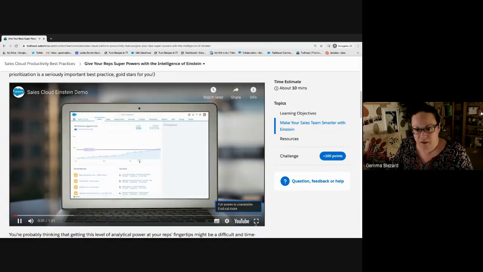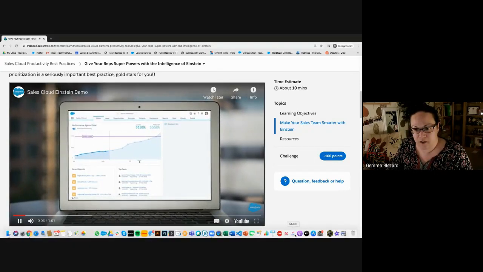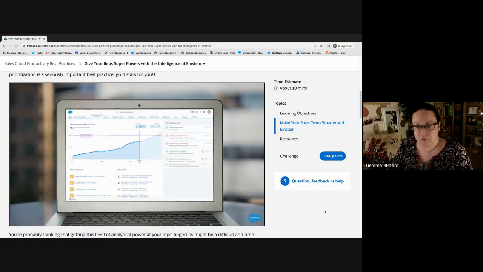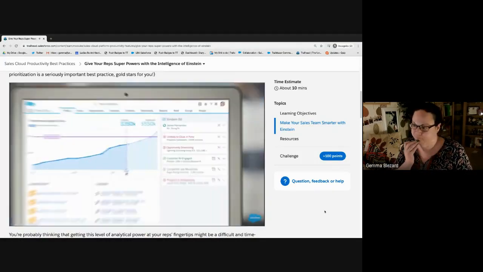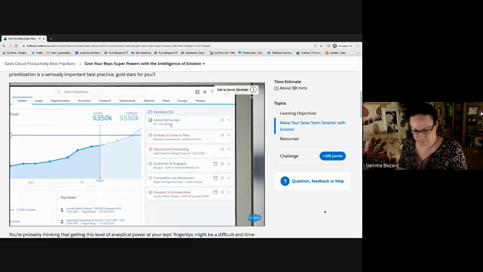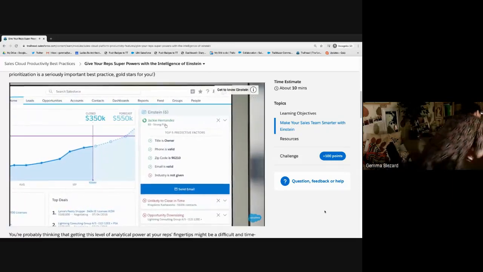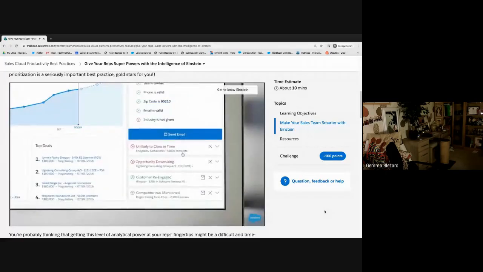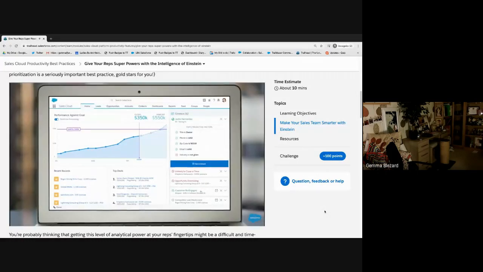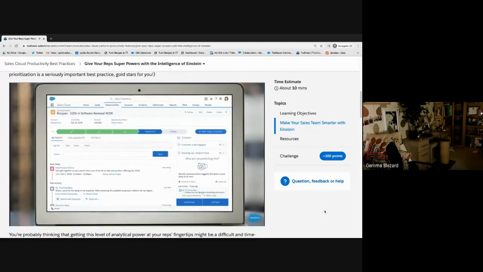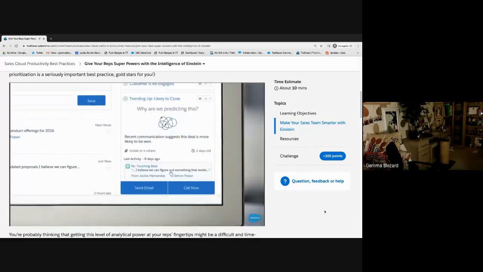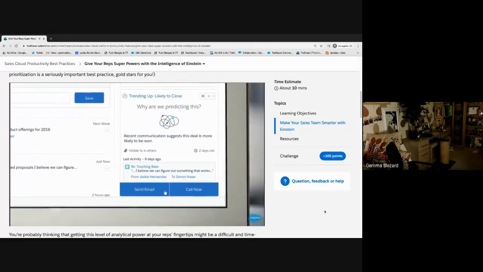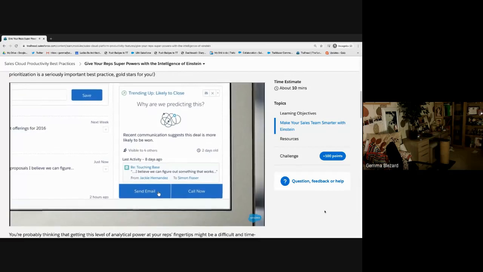Sales Cloud Einstein helps you sell smarter by making intelligent predictions and recommendations about your deals. Leads are automatically scored, and lead insights reveal the top factors behind every score, so you can prioritize the best leads first. Predictions and alerts let you know how your opportunities are trending and whether your forecasted deals are likely to close. Get recommendations on next steps that have the best chance of winning the deal.